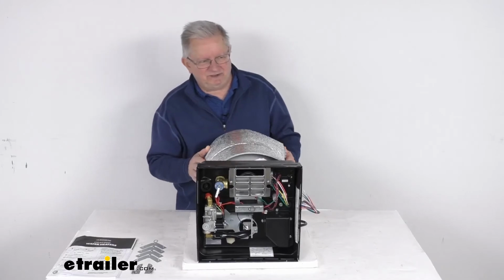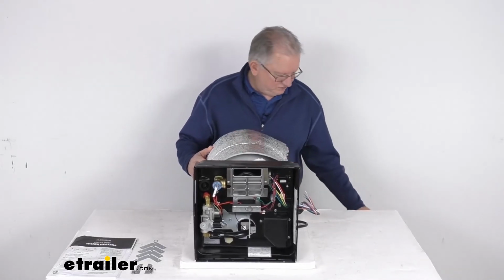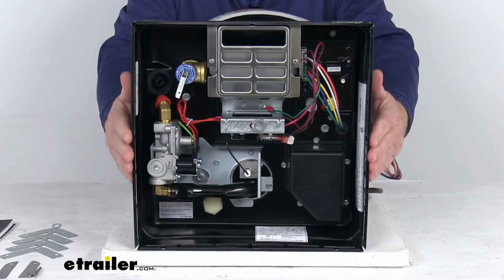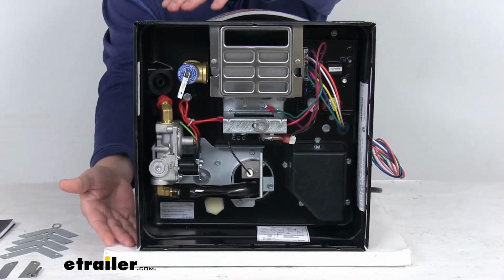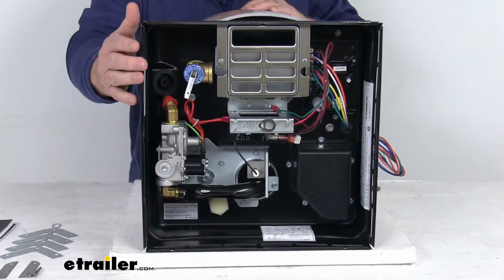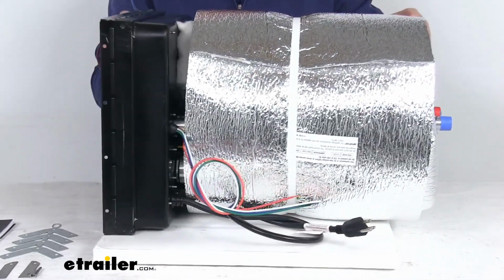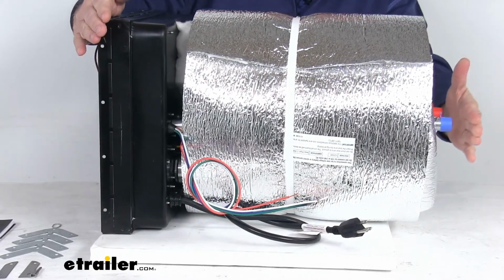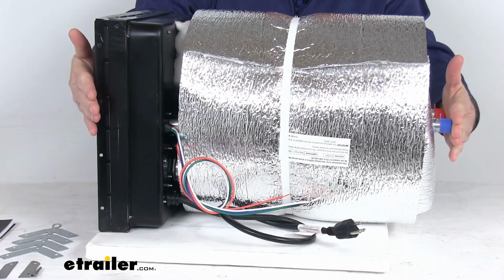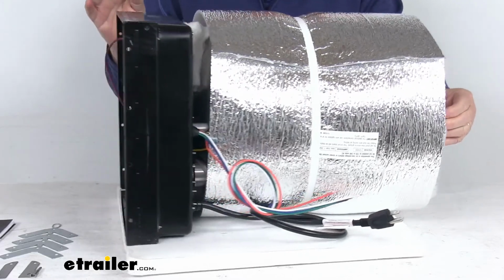And the last thing, just want to give you some dimensions. Zoom back in on the front here. But basically the width on this is going to be 12¾ inches wide, 12¾ inches from the bottom to the very top. And the total length, which is going to be from the very front to the very back of the connections right here, that's going to be 19⅞ inches deep.